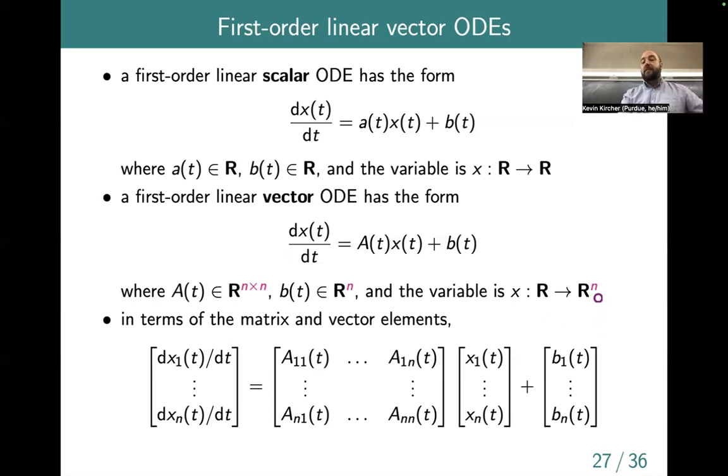So we're packing potentially a lot of numbers into very concise mathematical notation here. So the dimension n could be 100 or 1,000 or a million. And then this matrix A could be a million by a million matrix. It could have lots and lots of entries in it. But if we write it out in terms of the components or the elements of the vectors and matrices, here the variable we're just writing as functions x1 of t down through xn of t. And the b also is just a list of functions. The derivative here, dx dt, is just element-wise derivatives. We talked about this yesterday in the notation section. So it's just the time derivatives of each of the functions x1 through xn. And then the matrix here, A, is n by n, and each component or element of the matrix is itself a function.